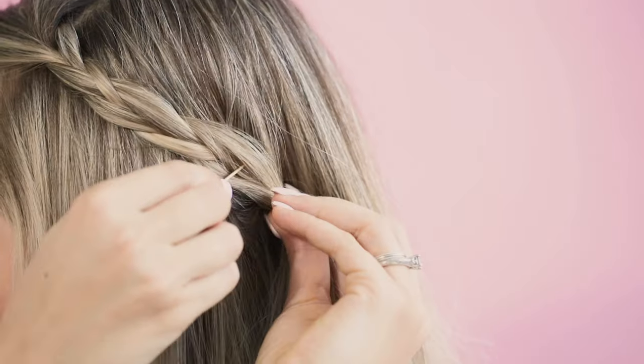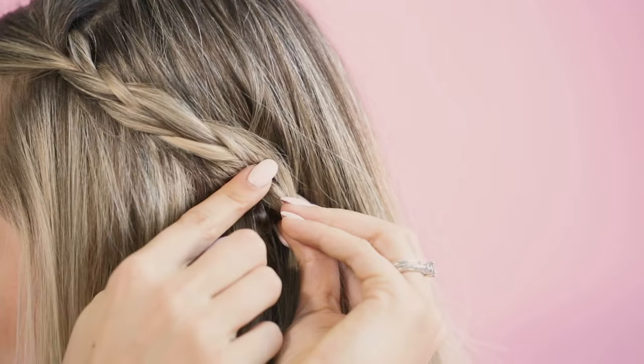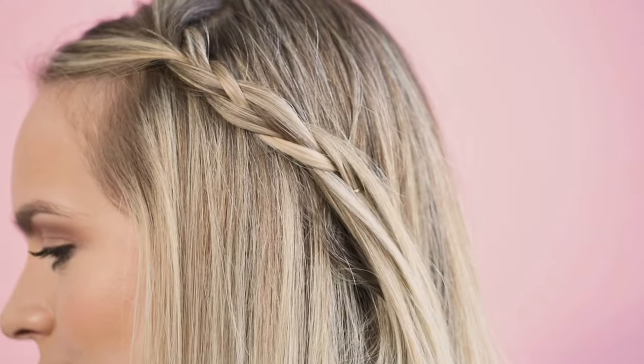Something I see people do, especially when they pin behind their head, is that they pin out at an angle away from their head. The bobby pin ends up only attached in the front, with the back sticking out and not doing anything — that's really easy to do behind your head because the angle is already working that direction, so you want to fight that natural urge. The other way you can position it is going in towards your head at a 45-degree angle, which is a great way to hide bobby pins. Push it in and it actually buries itself under the surface of your hair, so you're not necessarily going to see the bobby pins.